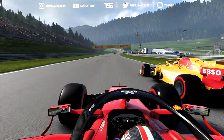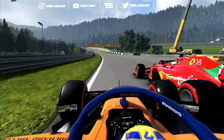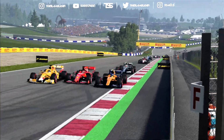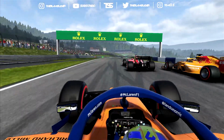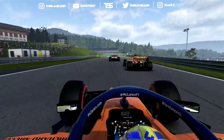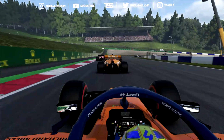The Ferrari engine, I think, is more decent than the Honda engine, and Norris is gaining on these two guys, and there he goes. He's now trying to pull around the outside like he did on Raikkonen and Hamilton, and look at this image, a strawberry between two oranges, and who's going to win? Verstappen has the inside line, so he has nothing to lose. Norris is going to get caught on the curb, and Leclerc is the biggest winner of this, and Norris is trying something on Verstappen, but he doesn't have enough slipstream, and he has to back off.